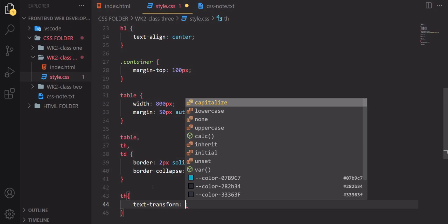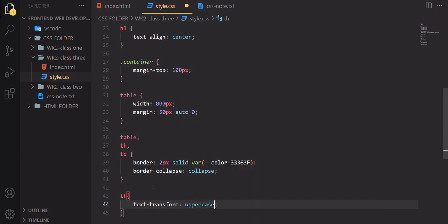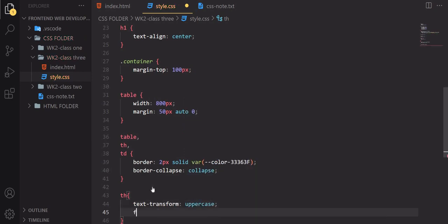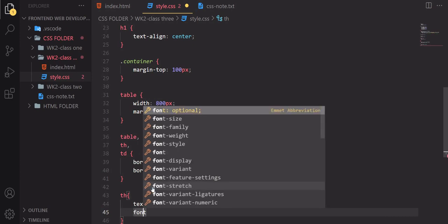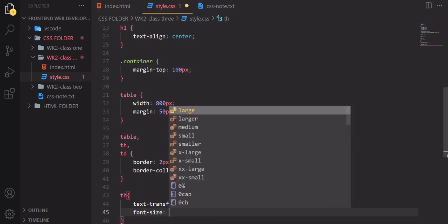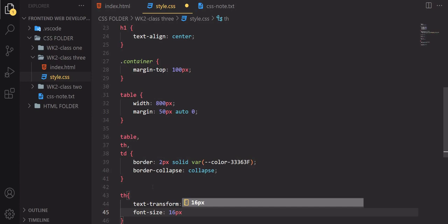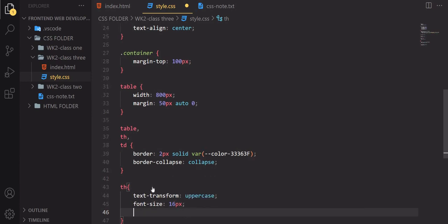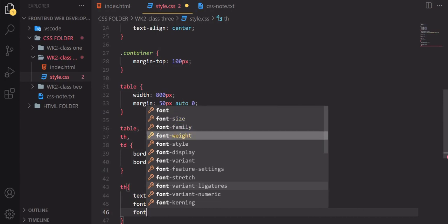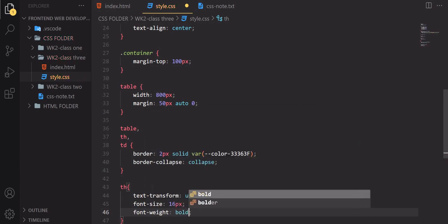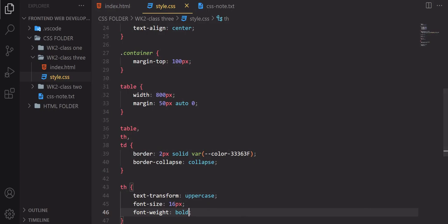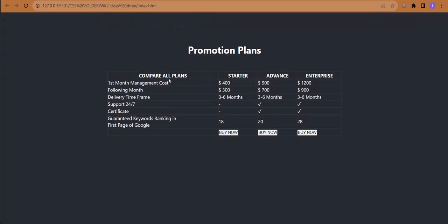I'm going to call it uppercase. Then the next one is going to be font size of 16 pixel, and I'm going to give it a font weight. I want it to be very bold, so I'm going to give it bold. If I save that now, let us see what we have here. Can you see? Bold.